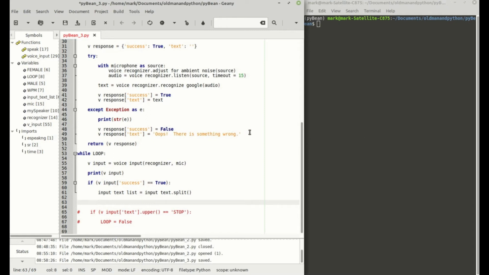Now I want to check whether the first two words is Mr. Bean. Oh, before that let's do this.